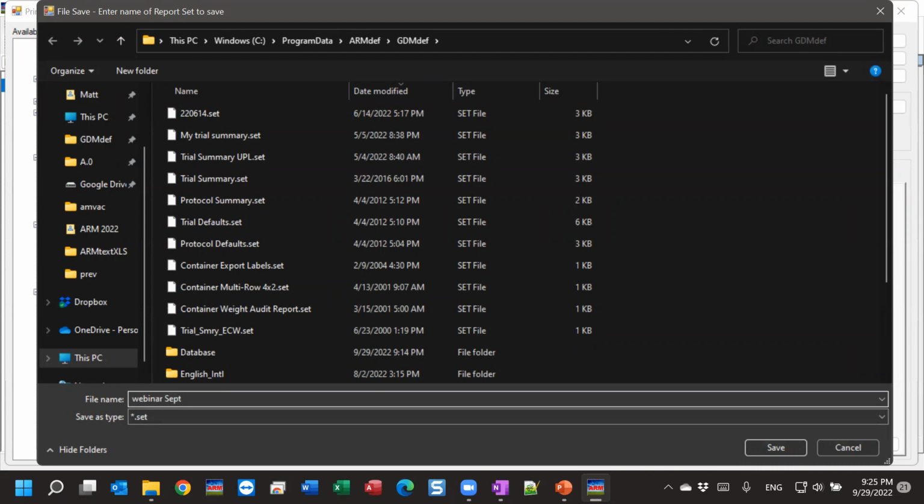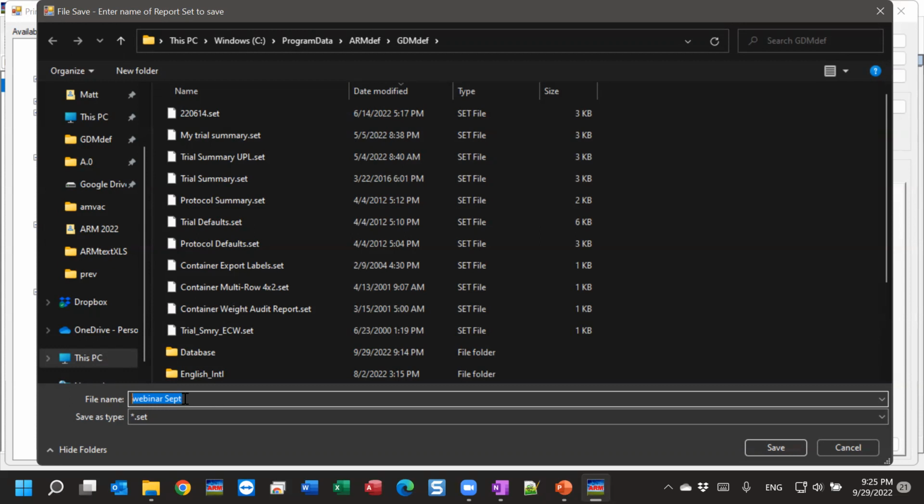So I'm going to give this a name. Mine is very boring, but a good trick would be to name this so you remember what it is later on. Maybe it's final trial summary. Maybe it's the spray sheet. Maybe it's the particular label I'm generating. Whatever task you're doing at the time is probably a good thing to name it.